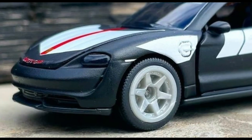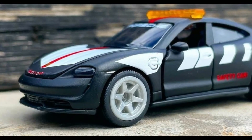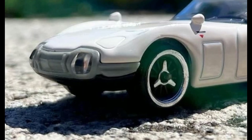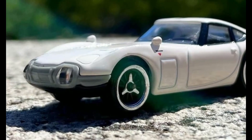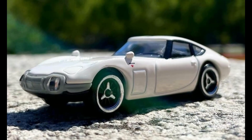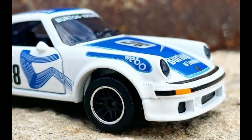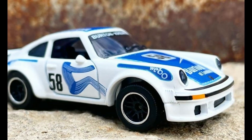Now some beautiful fairly recent cars from Majorette — thanks to Majorette Australasia for this. First is the Porsche Taycan with a beautiful safety car livery. Then there's the classic Toyota 2000GT from their vintage cars line — just take a look at that. We still don't have Majorette here so that kind of sucks. And here is the vintage Porsche 934 with a Bruton livery from their racing cars range — really nice.